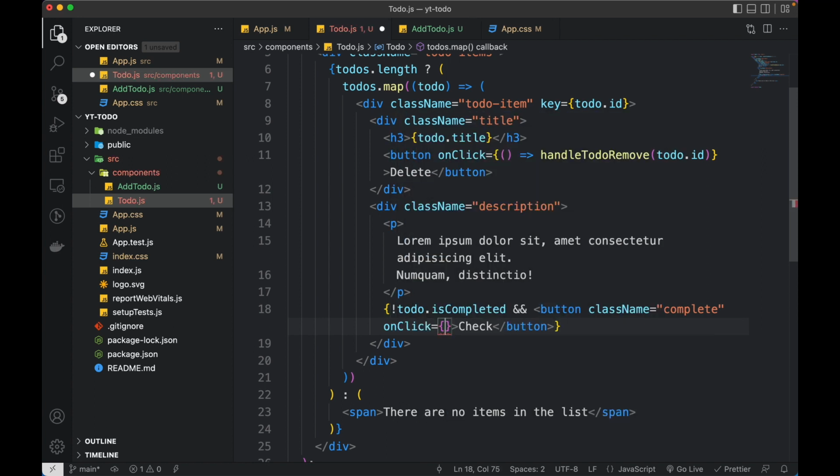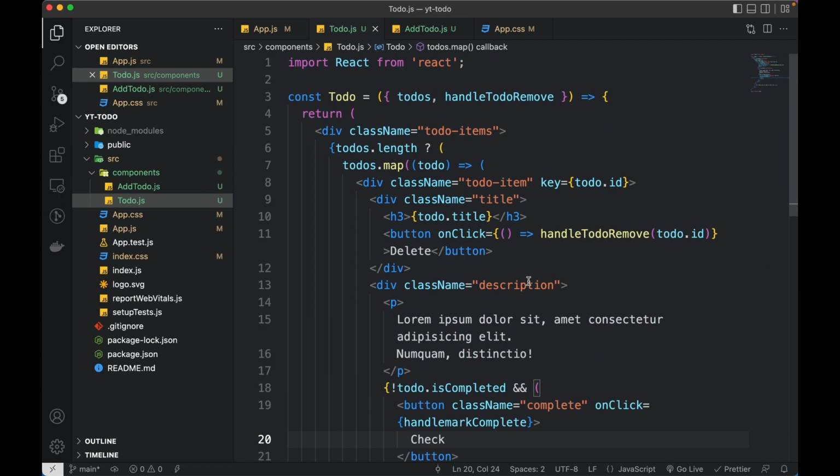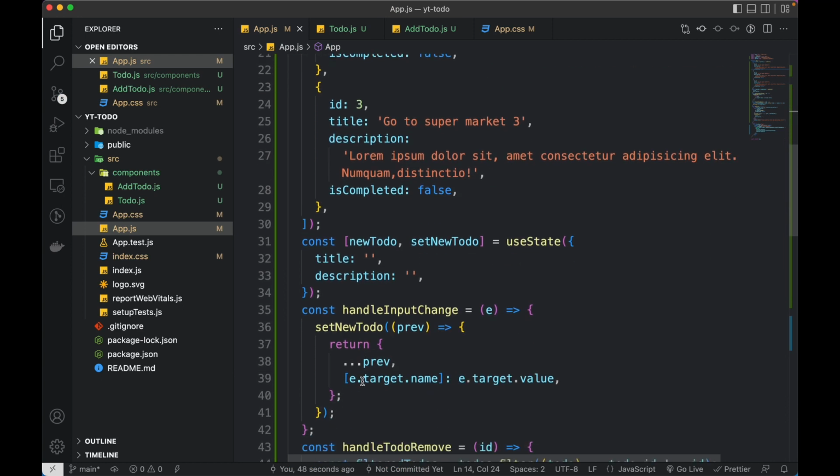So far we are dealing with the onClick and the state, right? So handle mark complete. Okay, so what I'm going to do is handleMarkComplete, and it should come from the top also. And then yes, so here I can define my function.